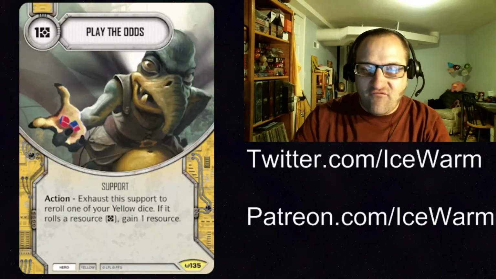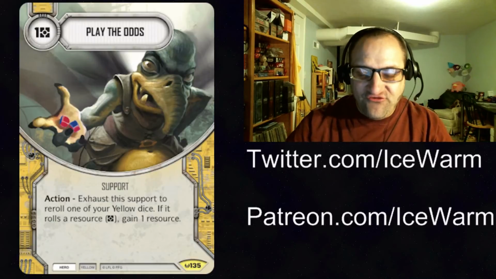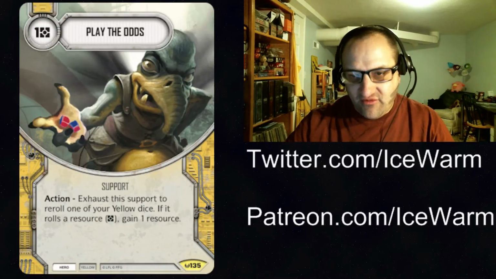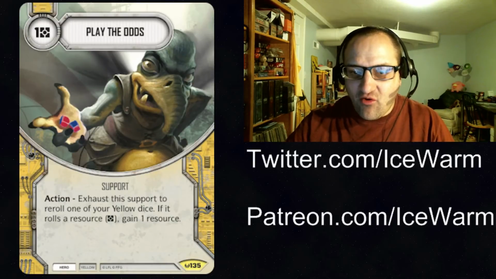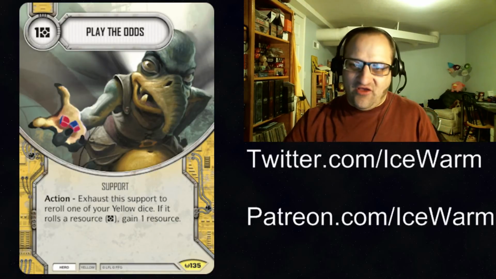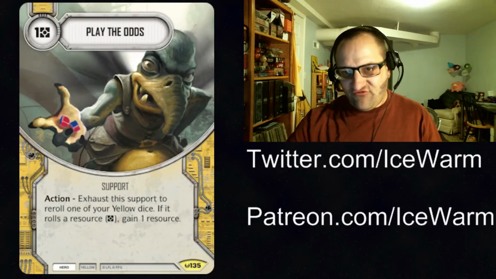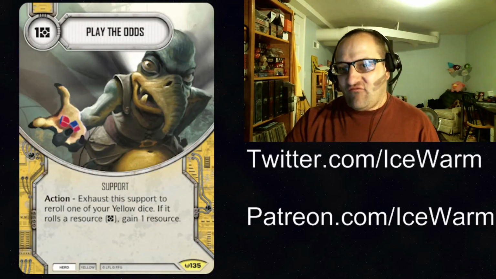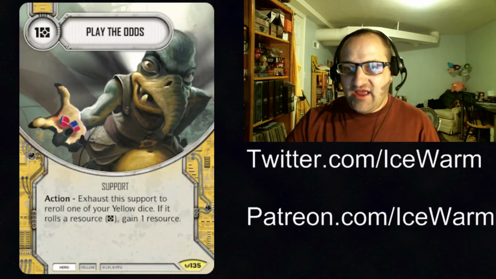And speaking of ways to get extra resources, we are now on Play the Odds. This is a support actually, so 1 resource. As an action, you can exhaust it to reroll one of your yellow dice. If it rolls on a resource, you gain 1 resource. So let's say you exhaust this, you reroll one of your yellow dice, lands on a resource, you get a resource, and then on another turn you can resolve that resource die, and get another resource.